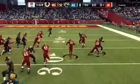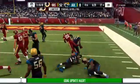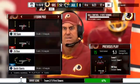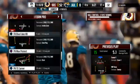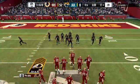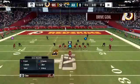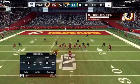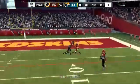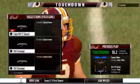Now they'll run it on the toss. And inside the 20 before he's brought down. 15 more there, and they're on a roll. It's another first down. I think this defense tired of seeing him run the football, and this D-line probably getting sick of the O-line as well. And as I'm watching this, I'm thinking about a conversation I had with Adam Gase, the head coach of the Miami Dolphins, in the offseason. He told me that he asked his running backs each week for their favorite runs. Give me your 3 top runs. And right now, you're seeing a guy. And he is into the end zone for a Washington touchdown.